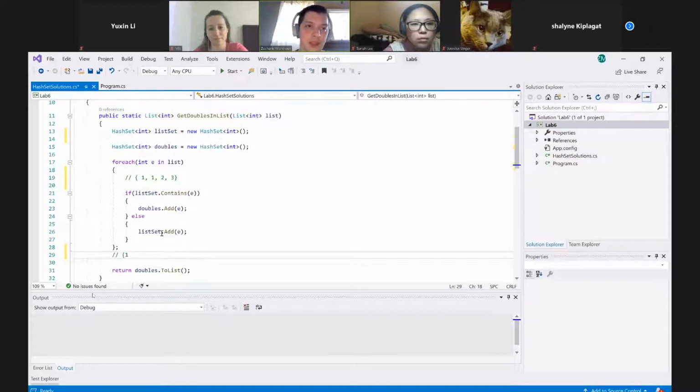I hit the second one, and I see that it's already in here, and I can do that with contains. It still has O(N) complexity. I can see it's in there, so instead I'll add it to the doubles list. And then I do the same for each of these. So the normal list builds up. The first hash set builds up, but the second one just contains the single one.